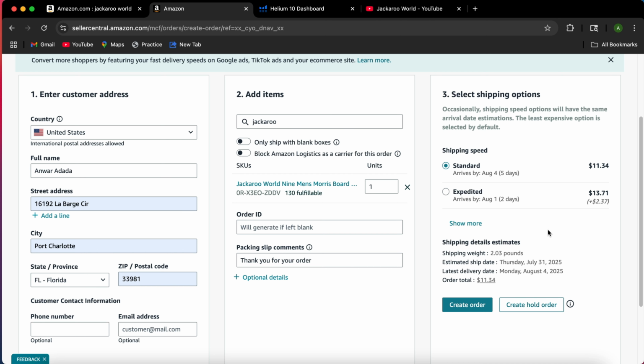Then you can track this order in your orders section on Amazon, and in most cases Amazon will provide you tracking information for you to send to your customer. Amazon Seller Support is still able to help you with this order. So any questions that you have or you want to talk to someone about the status of the order, you can talk to Amazon Seller Support. So this is basically how you can create a multi-channel fulfillment order.